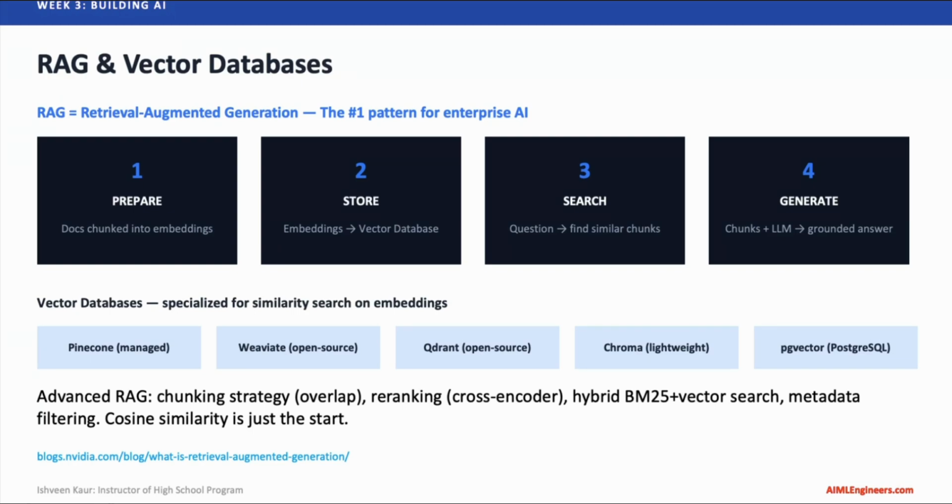So now we've prepared our data and we've stored it somewhere. Now here's the actual part when the user sends a request to ask a question. This question gets converted into embeddings using the same model that we used to embed our documents. Then the vector database finds all the chunks that are most similar in embeddings, and it says which pieces of our documentation are closest to what the person is asking.